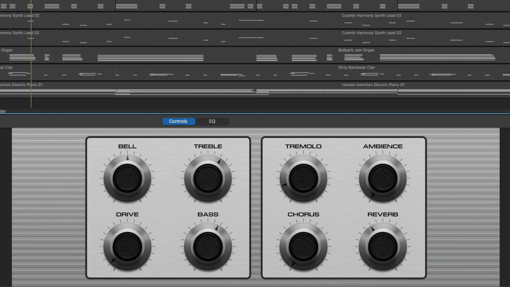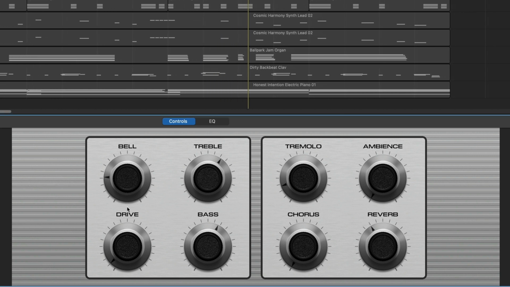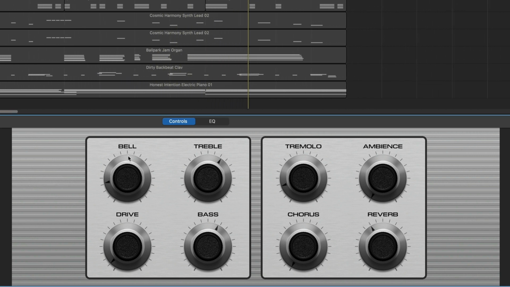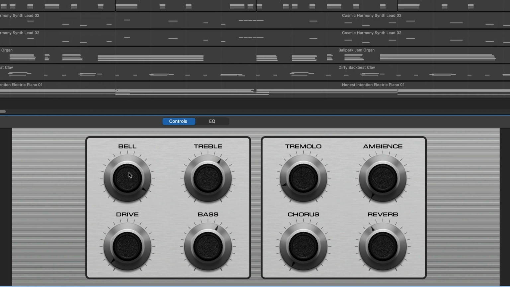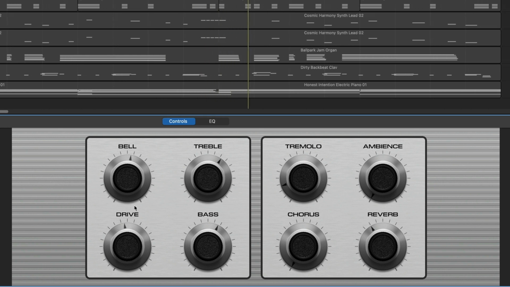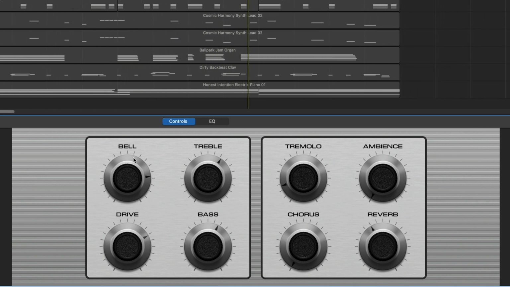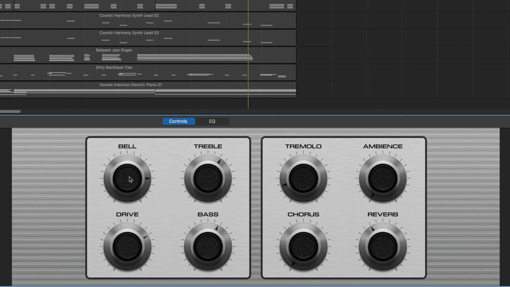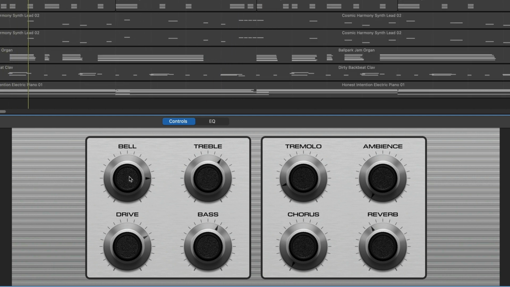Vintage electric piano patches all provide bell and drive controls. Bell makes the sound ring more and drive adds a warm distortion. The treble and bass tone controls make the sound brighter or darker, or warmer or harsher depending on the patch.